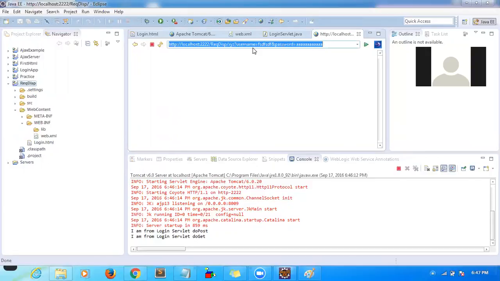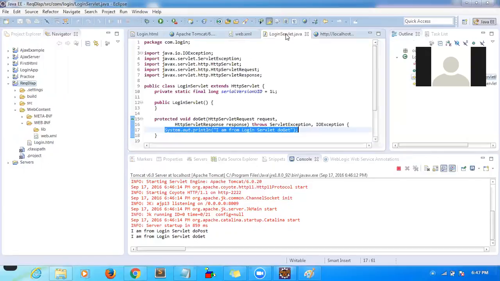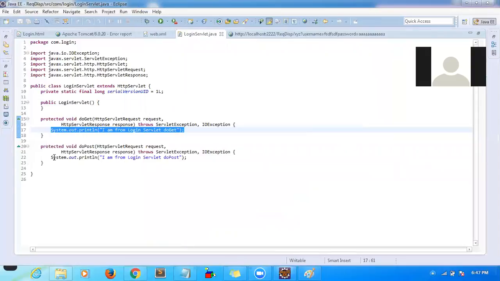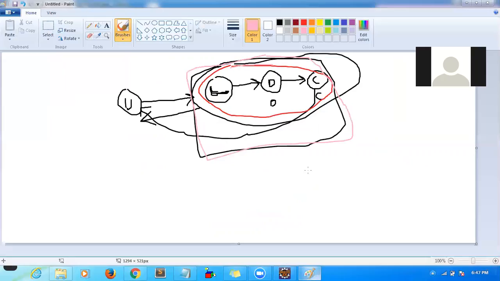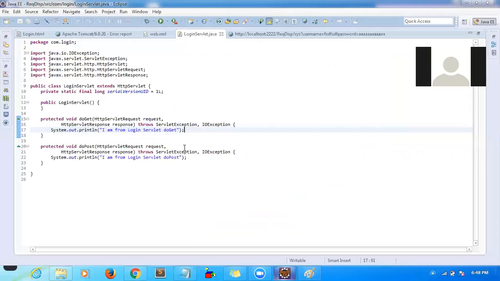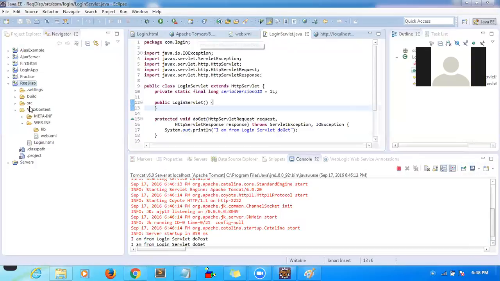Right. Okay, now go to your login servlet. Now it is coming to doGet, correct? Now what I want to do, from doGet servlet, I want to call a different servlet, called credit servlet as per our previous discussion. Sorry, debit servlet. So before that, first I have to create the debit servlet, correct? So let me create another servlet.